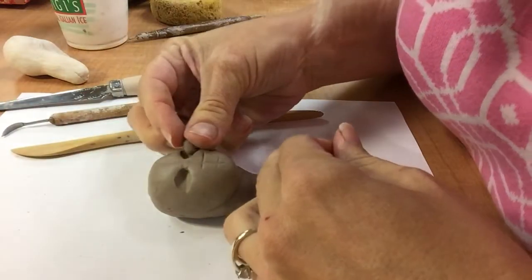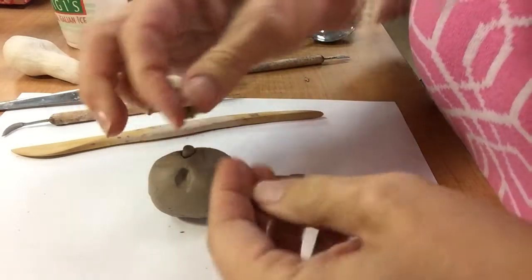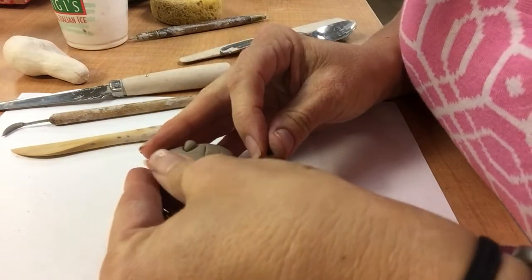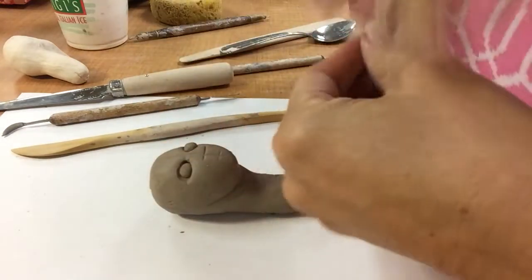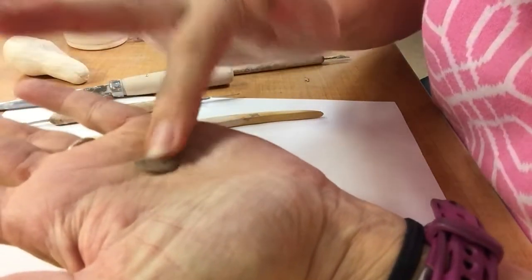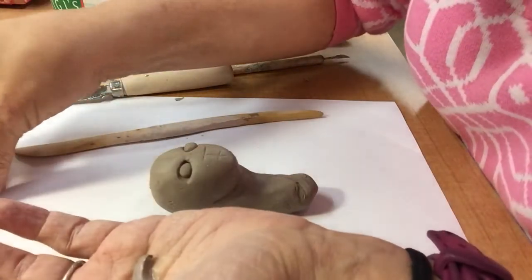You can play with size — if you want them to look surprised, make the eyeball a little bigger. This is the reason why we keep the figures for the class about 8 to 10 inches, because if you go any less than this, these details get super tiny. We'll do a couple different eyes — surprise face, not-so-surprise face. Now you can score and slip that in, or you can create a little tiny slab that's going to be my eyelids. This is one way to do it — there are many.